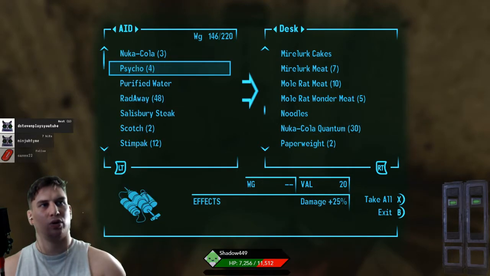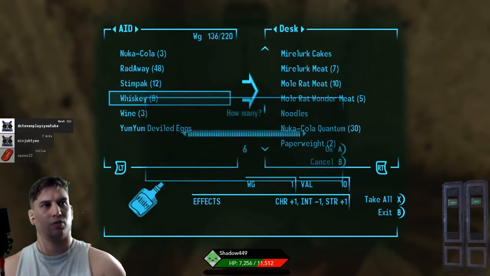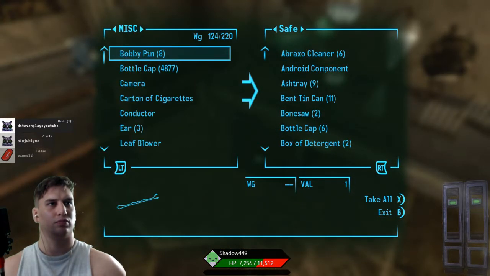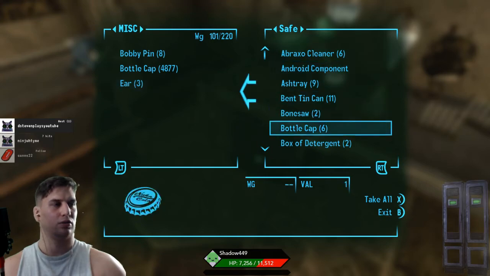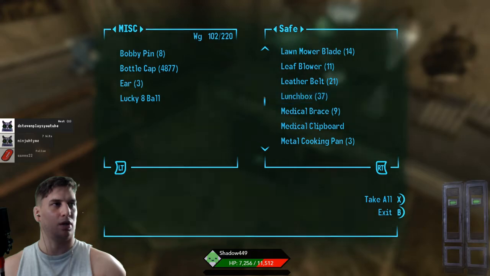Gotta put that in the cooler. Get some ice cold Nuka-Cola. Scotch, vodka, whiskey. Ooh, another good loot run. Oops, lucky eight ball. We don't want to get rid of that.